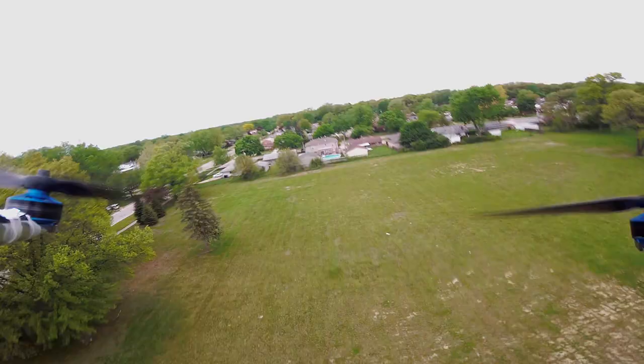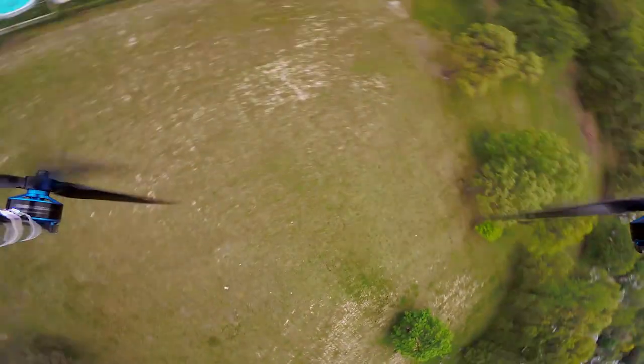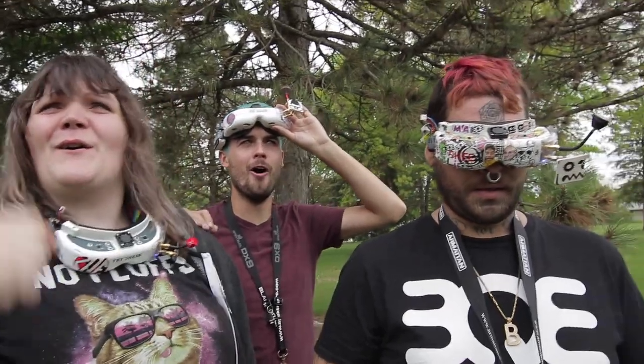Get up high and do a barrel roll. All right. Do a barrel roll. Don't full stick it. Okay, I'm gonna wait for these houses and roll. Oh my God. Oh, that's so cool. I don't know why it's so exciting. I spend countless hours on the canopy and it's so cool to see. Woo! Oh, it's so cool.